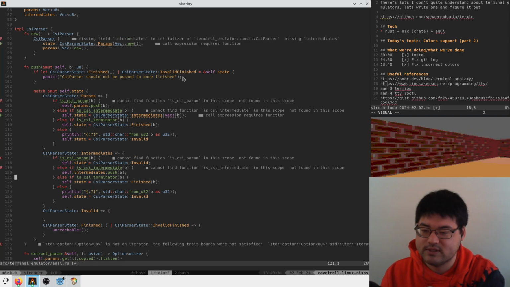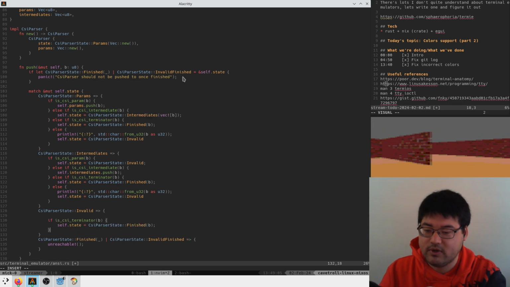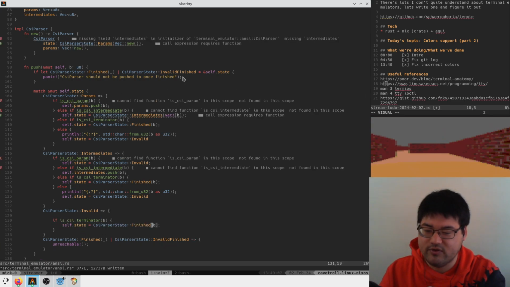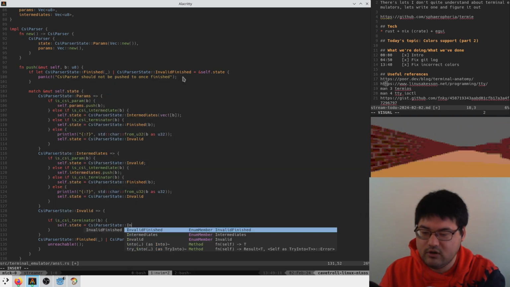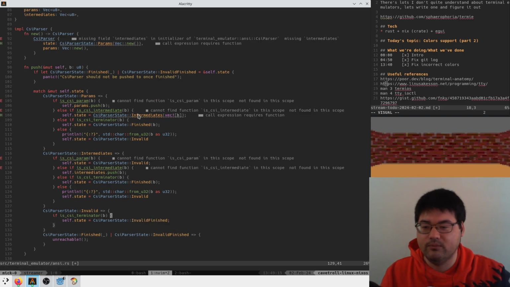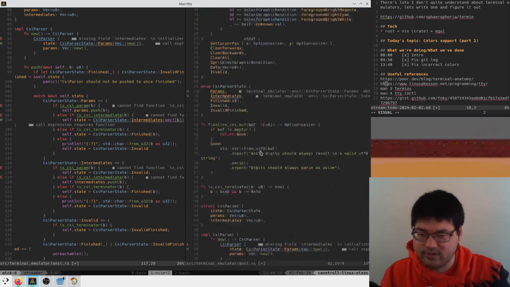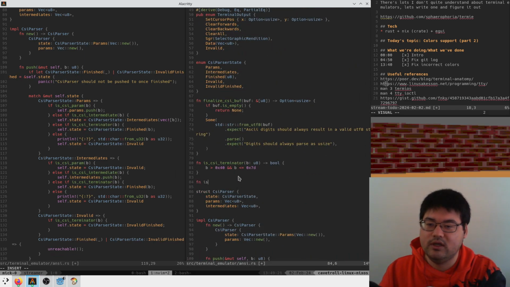So we just look for this. If it's a terminator, we set our state to, instead of finished B, we can call it invalid finished. We were invalid, but we still saw a terminator, and we should still be good. And now we just have to implement is CSI param and is CSI intermediate.